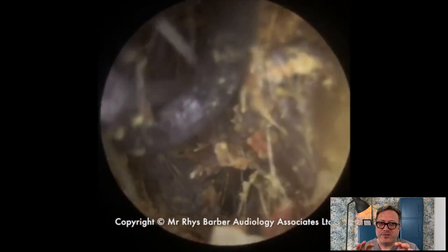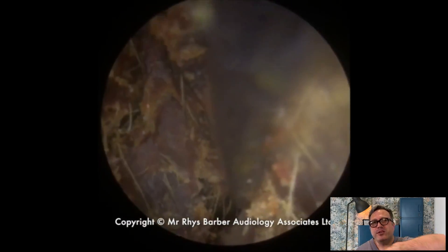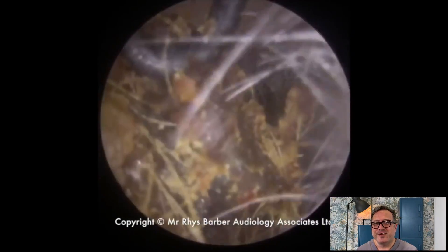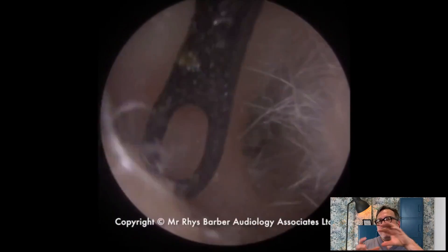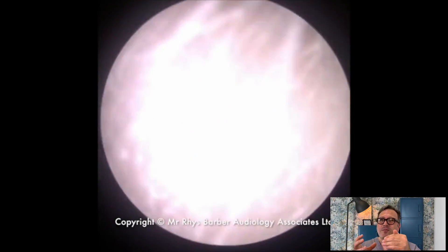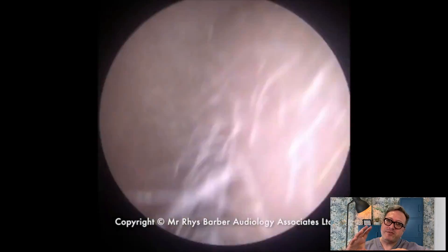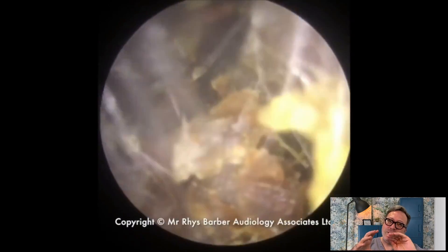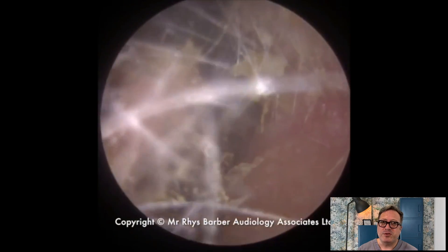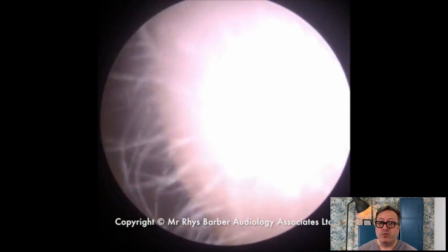I'm just going to try and pull this right hand section forwards, but it's just detached from the section behind. We've got to be careful — if we chip away too much of this outer section there's not much of a gap at the top, so it's going to be difficult to get a good grip behind. But we've managed to get a bit of purchase behind that front section, and pulling that forward actually brought some of the wax forwards as well.